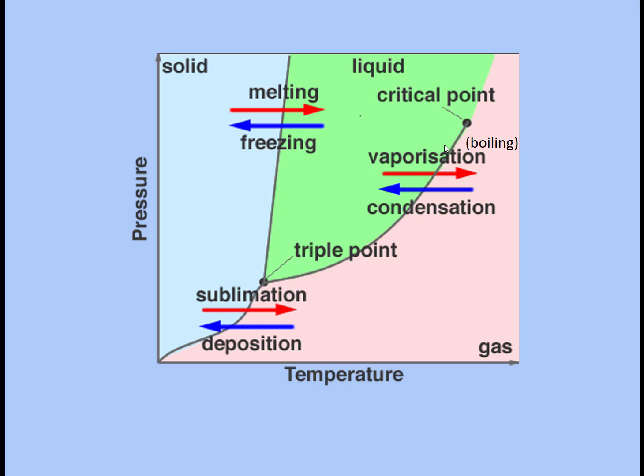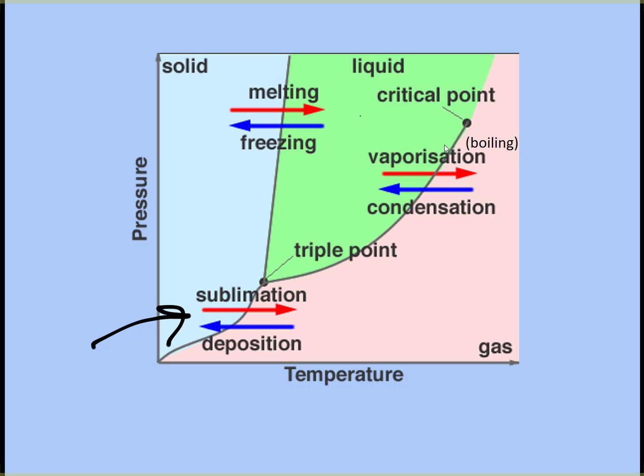As far as your changes in states of matter, notice they're always associated with those equilibrium lines. So melting is going from a solid to a liquid across that line. Freezing is going the opposite way. Vaporization or boiling is going from a liquid to a gas. Condensing is going from a gas to a liquid. And then the ones down here at the bottom, we're not as familiar with them, but when you go from a solid to a gas, that is called sublimation.